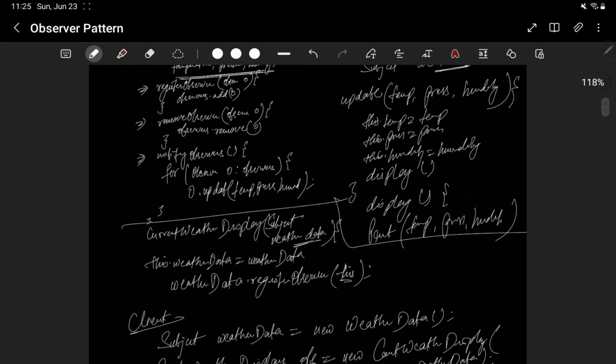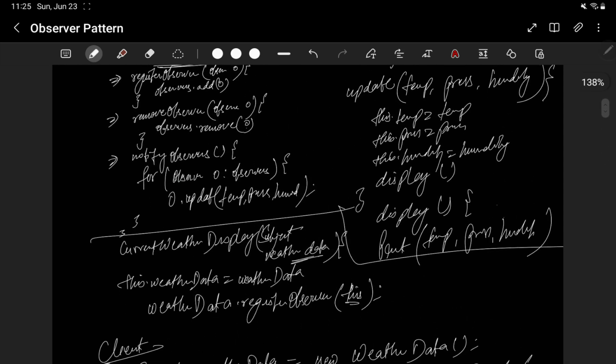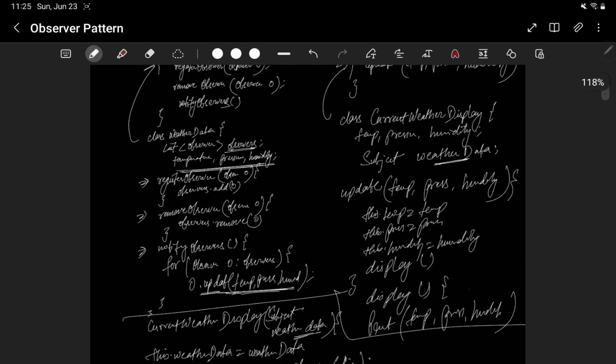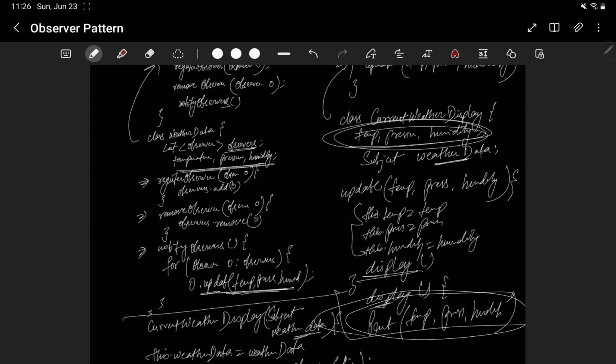And if you see the notify observers, what happens is for all the observers that are there, it calls the observer dot update with temperature, pressure and humidity. And what happens when an update is called? You see here, when an update is called, temperature, pressure and humidity are updated, like these values got updated, and these are displayed in the display function here.